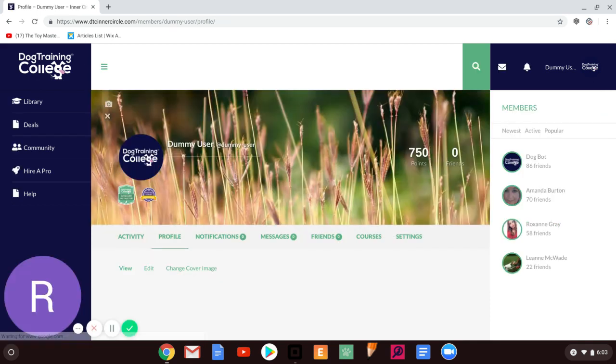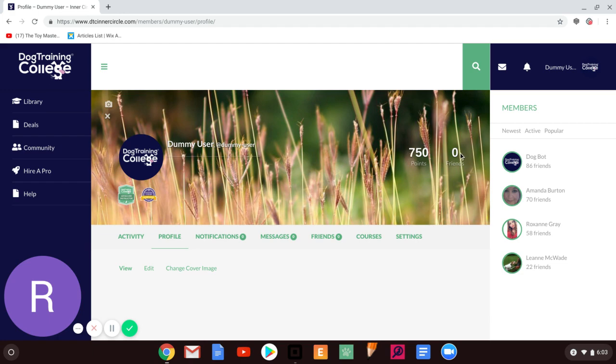Once we've gone on our profile, this is kind of an overview. When you've been awarded a badge, when you first log in, it will pop up on your screen and say, "Congratulations, you have been awarded the approved instructor, Canine Body Language," depending on what you have done. So mine are already there because I've set this account up just to show you guys. So your awards will be loaded here and your points will be collected up here.